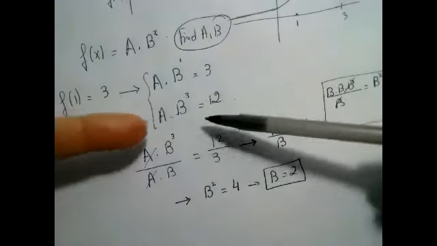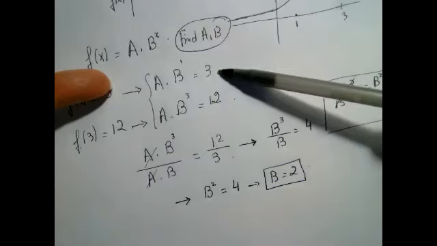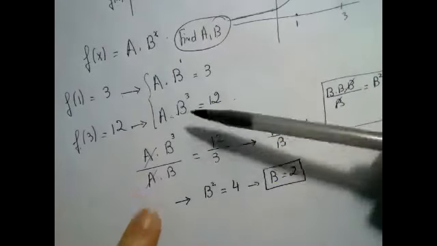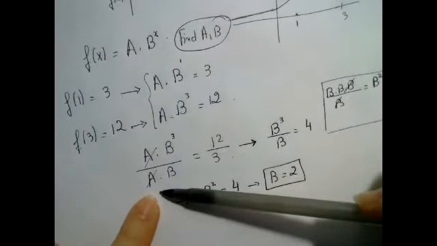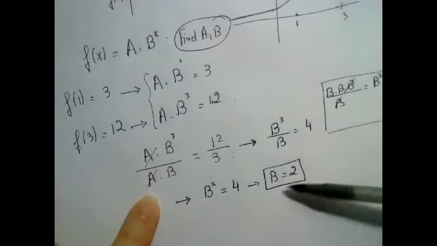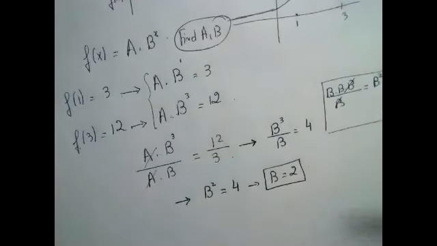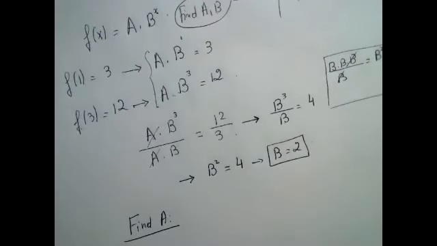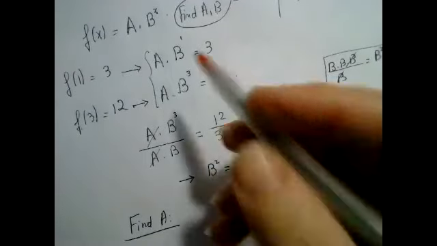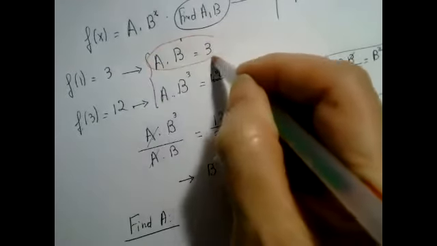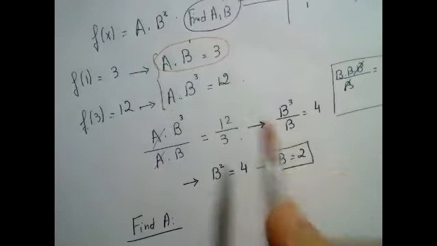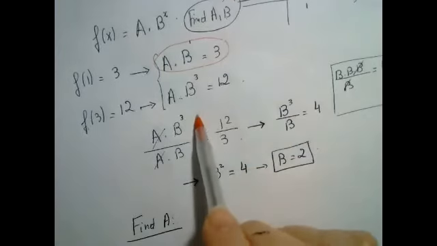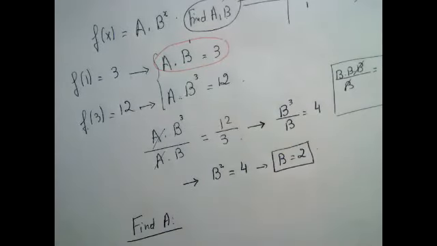So the benefit of doing this division is basically to be able to isolate the b, because the division will help me to simplify. Once I isolate my b, then I can get b equal to 2. Now I need to find the a. How to find the a? Once I have my b, I have two equations. I can use either one of them to find the a. I can use either the first or the second. I usually try to use the easiest one.